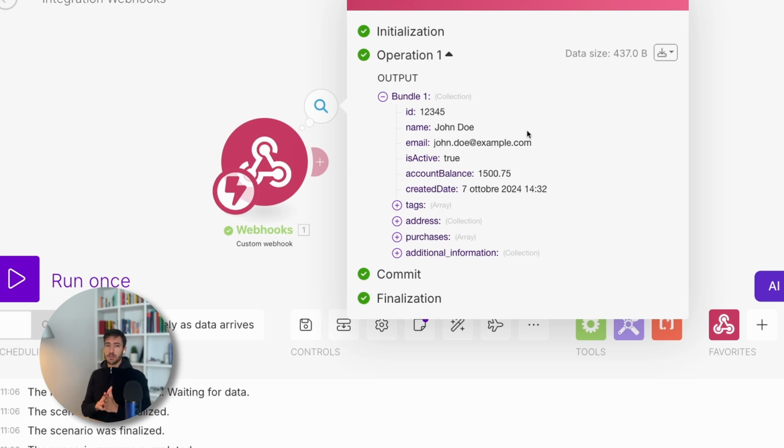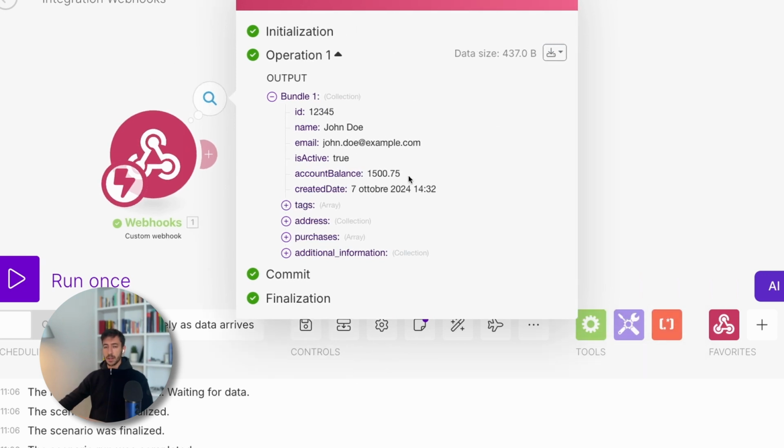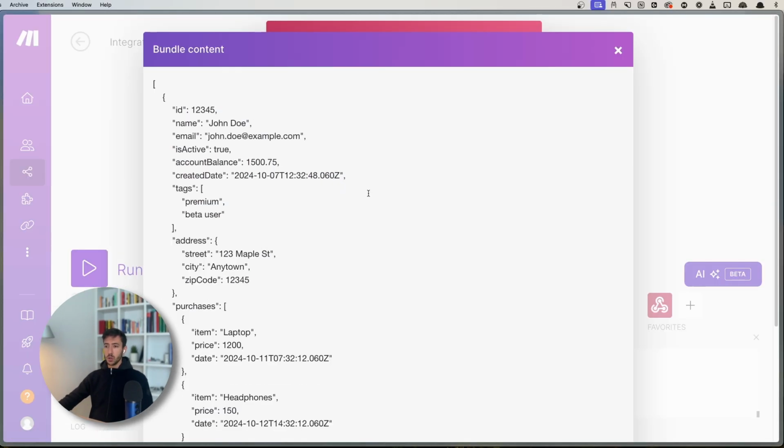One important thing that I have to say prior to showing the different data types is that you can see the actual result encoding by clicking on this button over here and clicking on download output bundles. In this way, you will be able to see the raw format that is used in coding.